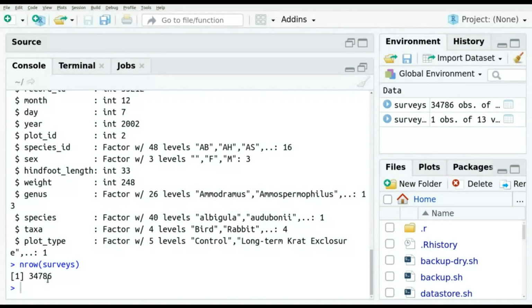Also, I think I didn't explain that you can get only one column in a vector format if you type two square brackets. I mean, first you type the one square bracket, then the second, and now you type the name of the column, that is species_id.